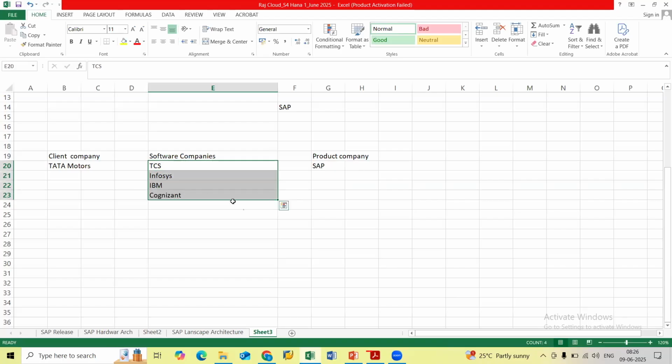Out of the quotations submitted by these IT companies, let us say they have some price differences between them. Tata Motors chose TCS as their implementing partner. Now, is it that only because TCS offered a lower price, TCS is going to get the project?